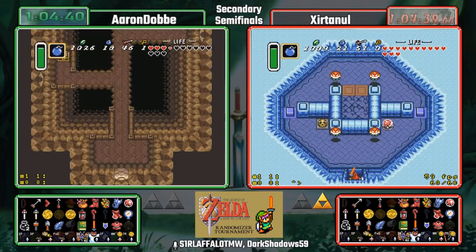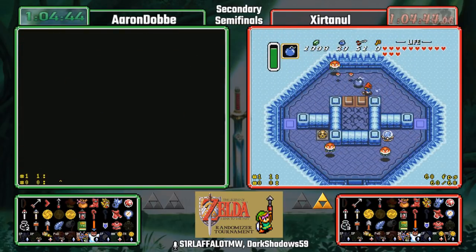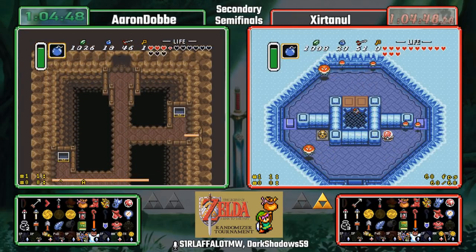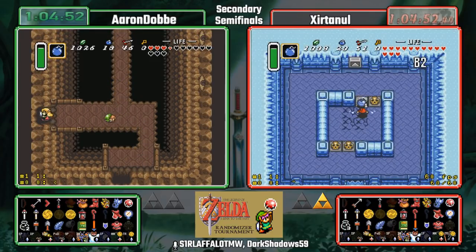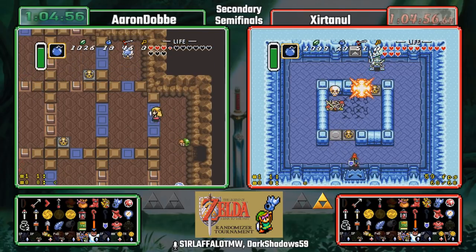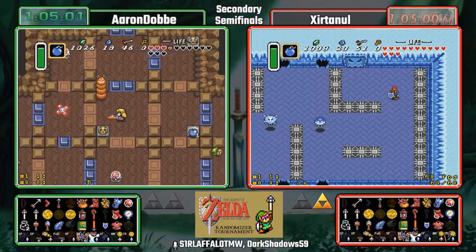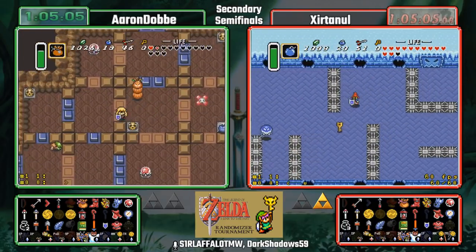Now, Aaron is setting up the safety exit, so if he dies, we won't have to worry about going completely through Turtle Rock again. Yep, and gonna leave that last chest because it is completely irrelevant in this particular seed. So they're going to go probably get themselves, they may not remember that they have a fairy or a powder. Nope, there we go.